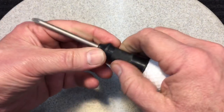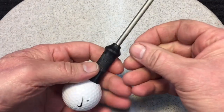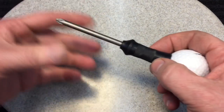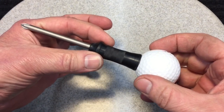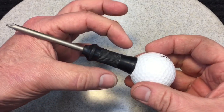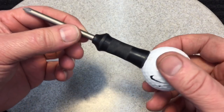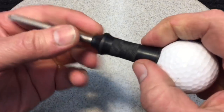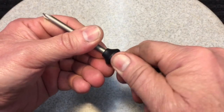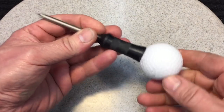Now, this is a prototype, so you work it, you try it, you say, what would I like different? I think I would like this swell to be just a little bit bigger, but I was working with 3/4 inch Delrin, so that's the biggest I can get this swell. I'd have to go to the next size up, and the next size up is a lot bigger, a lot more waste, so you try and do as little waste as you can. But here you see a little bit of knurling on here. Let's try it out. It looks really cool, right?